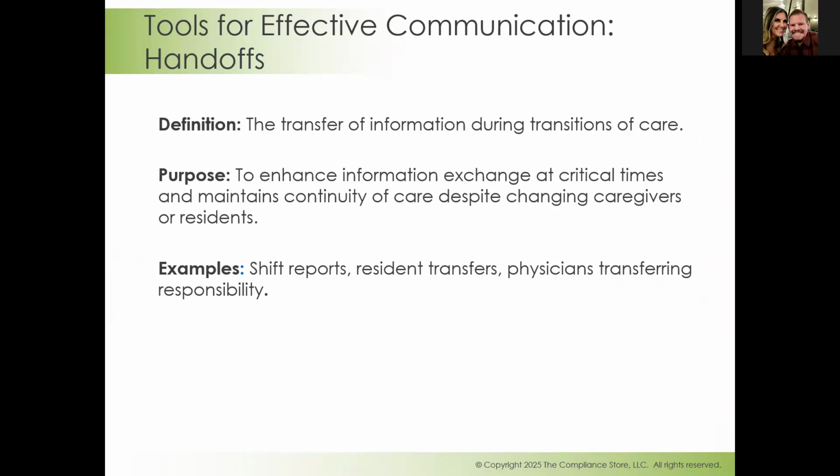A big handoff would be when that patient comes in on the gurney from another hospital. We need to make sure we have all the data from their previous stay, even though Ray and myself have already vetted them coming in, or one of our designees a little bit down the road, right? That they meet all the criteria to even come to this facility.